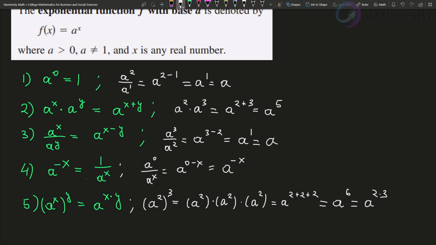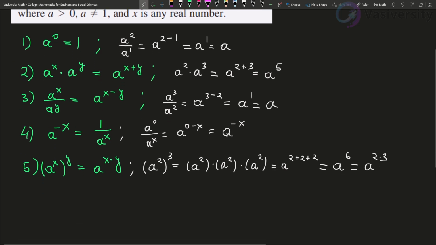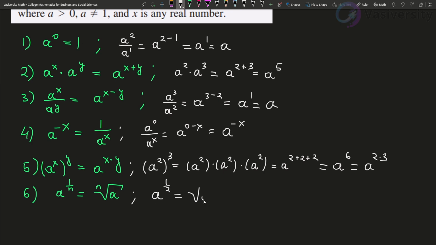And then the last property for exponentials is going to be the root. If we have a to the power of 1 over n, now it's a fractional power for us. That is essentially taking a root. This is a root operation, so it's going to be the nth root of a. When we are talking about a square root, a square root is a to the power of 1/2. That's the same thing as the square root of a, but for notation purposes we would not put the 2 here. It's implied every time that this is a square root of the number.